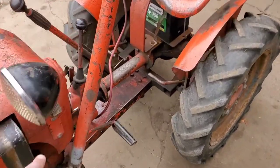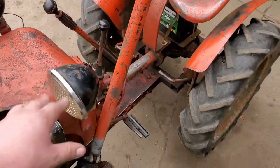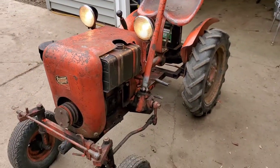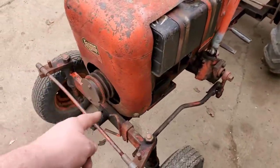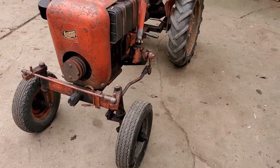Factory headlight brackets. These are not the proper lights — they're very similar, but they're just not quite it. They work perfect. This is also an electric start model. A lot of these were pull start only — you'd actually have to wrap the rope around the front here and pull it. But this is actually an electric start model.